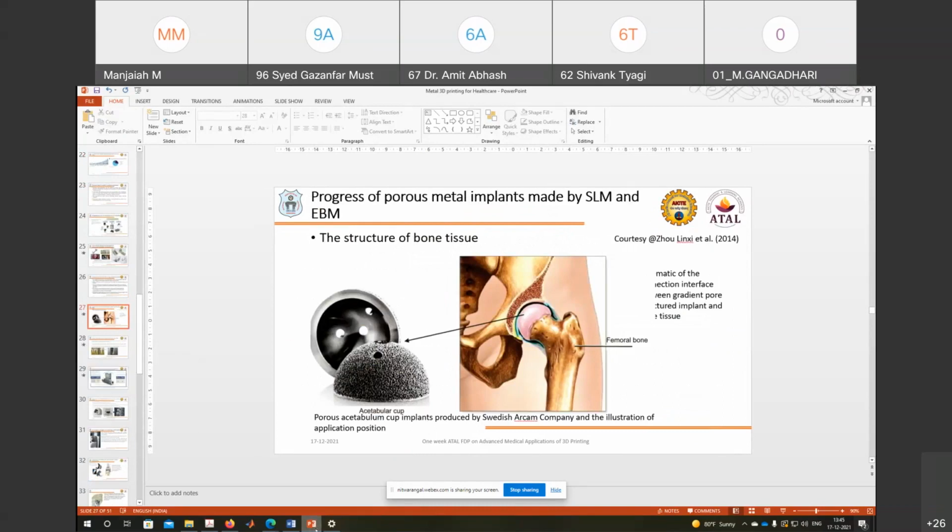If you're looking over here, we have the implantation of the ball. From that head, we are creating a completely metal 3D printed implant. So how are we going to get the power source to this bone, sir? Because it's completely closed. Actually, it is transferred from this femoral bone, and this hip is holding and performing the particular function. When your leg is moving, the joint needs to rotate to do the particular function. The load carrying capacity is taken by the acetabular cup, and when cell growth or bone growth takes place, that's why it is made with particular porous structures.